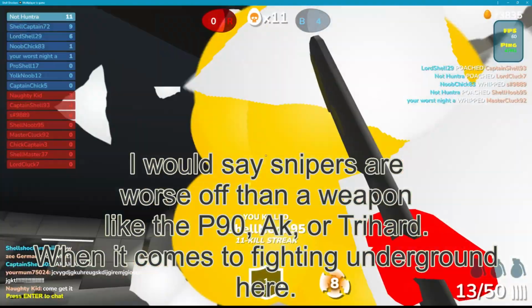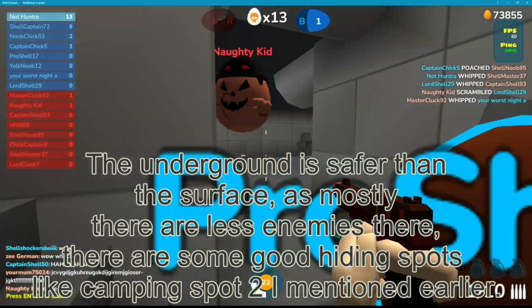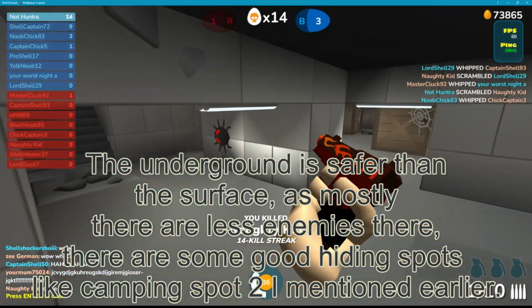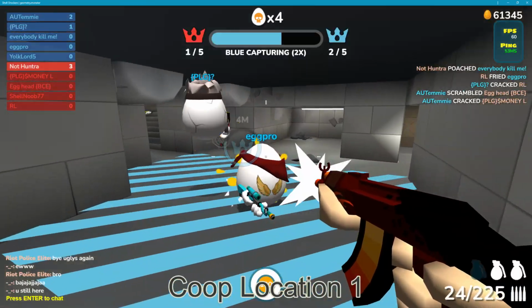I would say snipers are worse off than a weapon like the P90, AK or tryhard when it comes to fighting underground here though. The underground is safer than the surface as mostly there are fewer enemies there. There are some good hiding spots like camping spot 2 I mentioned earlier. Moving on to coop locations.